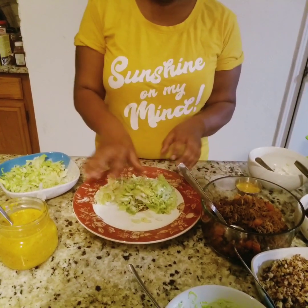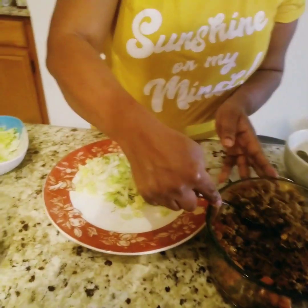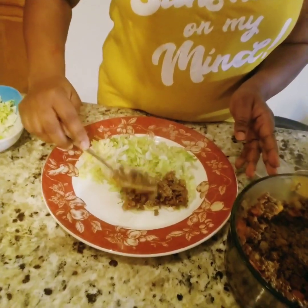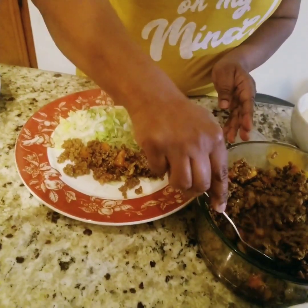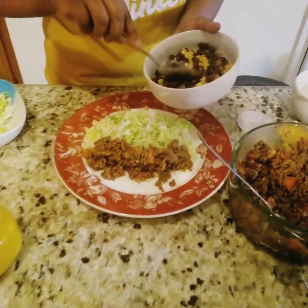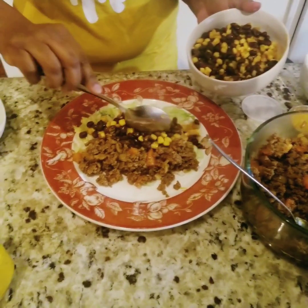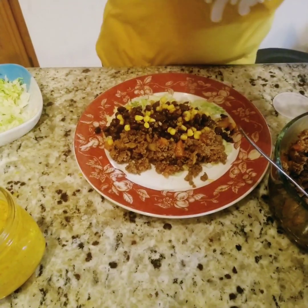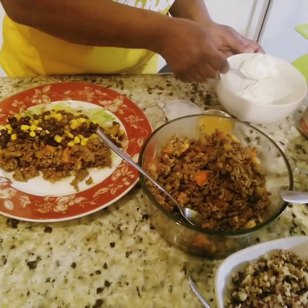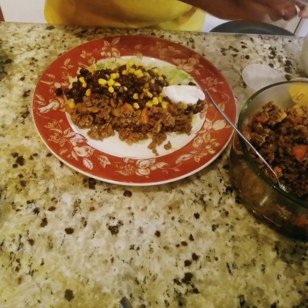This is shredded lettuce. You can buy the shredded lettuce in a bag, or you can just chop lettuce yourself. And then this is how it looks. And then I'm going to put some of the ground beef right there. I'm going to put some of the corn and bean mixture on top, like that. Then I have some sour cream. If you don't want sour cream, you can eliminate that part. Just a dollop.